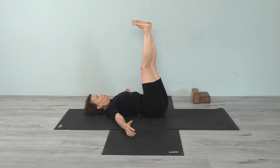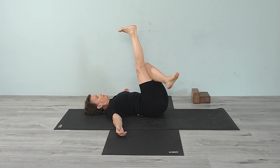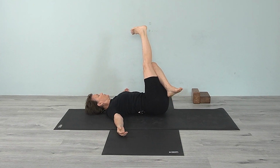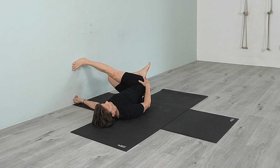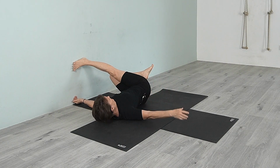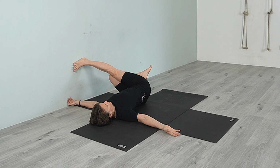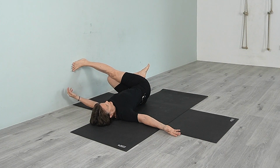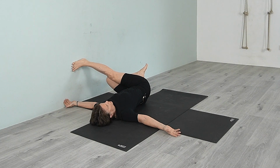Shift your hips. So instead of feet on the floor and lifting up, just lift the legs, shift the hips, bend that knee. Keep both thighs in line with one another, and then bring that leg over. I'm going to use the foot at the wall to move that hip down, but also to connect from the hip into the heel. Adjust the shoulders, and then use the exhalation, turn. It's just a slight twist.